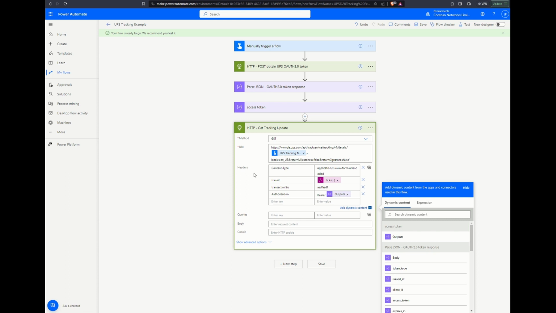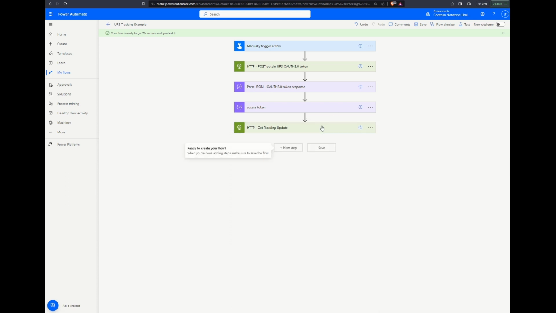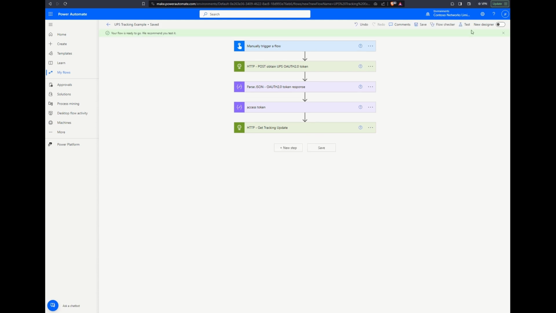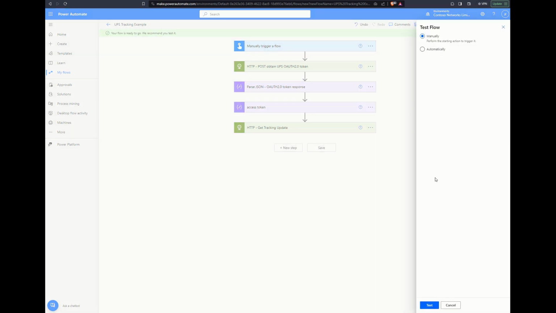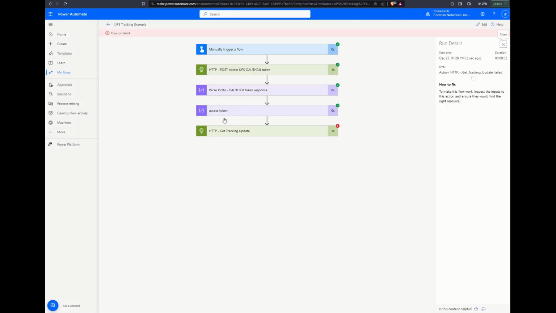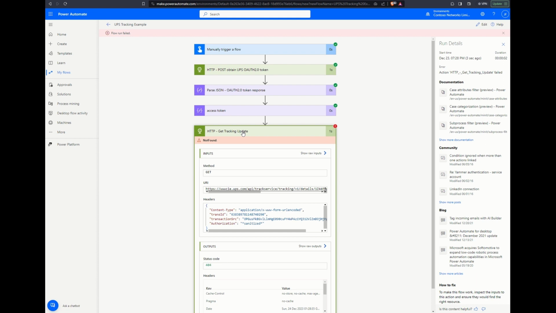So now we need to find a tracking ID to actually track. Let me go and I'm going to hide this, insert my actual details, and grab a tracking number and be right back. Okay, I have my tracking number and I updated my information. We're going to save this off and we're going to test it. And we're not going to do automatic because I put bogus information the first time I ran it. Let's put that tracking number and try it out and see if she crashes and burns. And she did. So let's have a look and see what happened here.